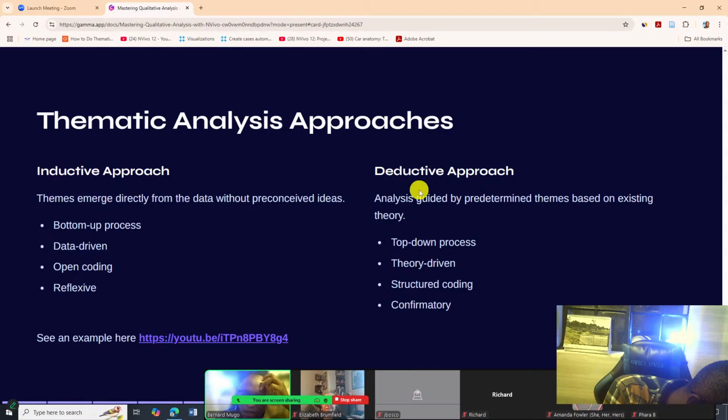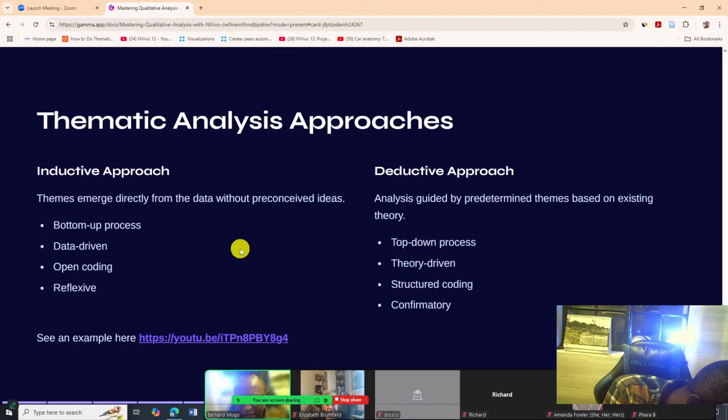What does this mean? The inductive approach is an approach that involves coming to the data with an open mind. When we are conducting thematic analysis, we can do inductive, we can do deductive, and by the way, I didn't include here, we can do a hybrid. So there is no purely inductive approach or a purely deductive approach.